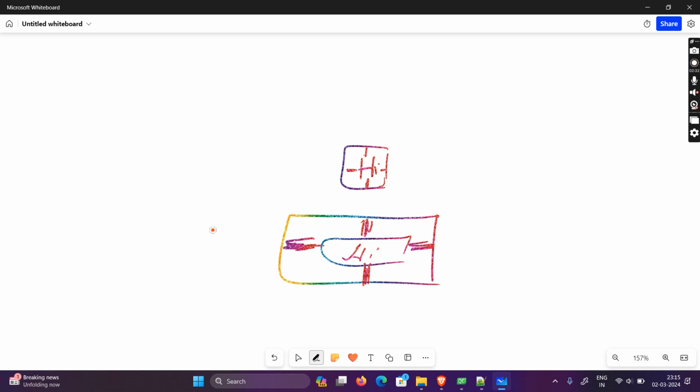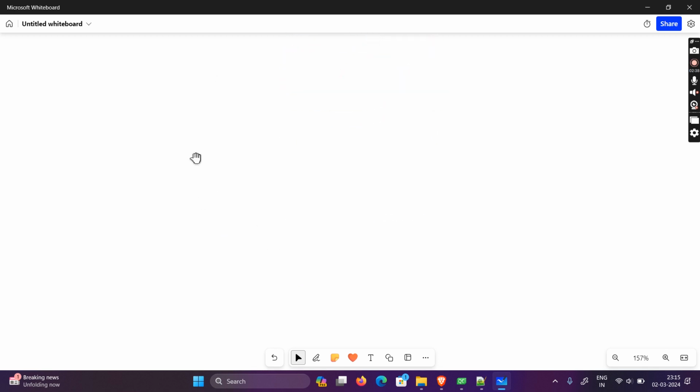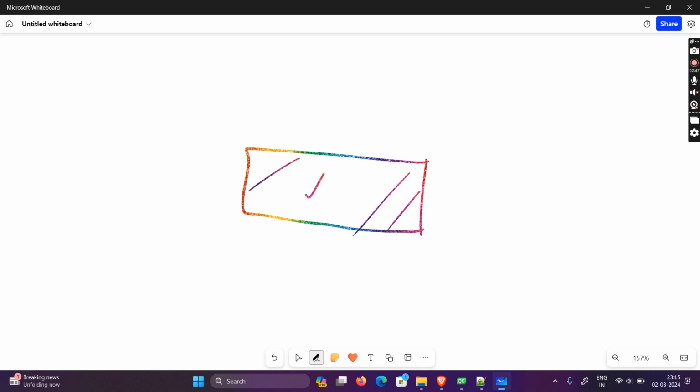Now, before moving forward, I'll show you the difference between margin and padding, right? For example, let's say this is our rectangle, right? Now, any item inside this rectangle, let's say there is a text, or let's say there is an image, right?